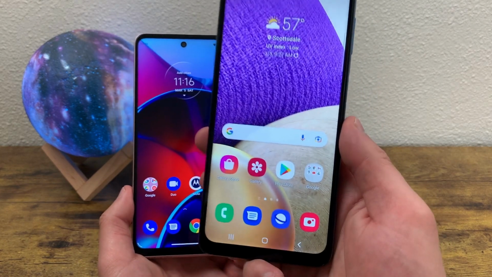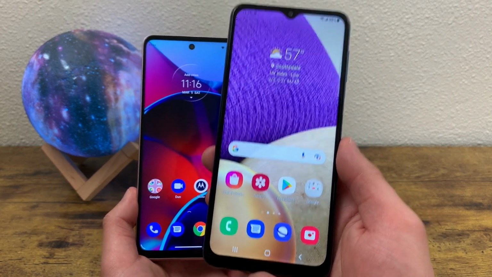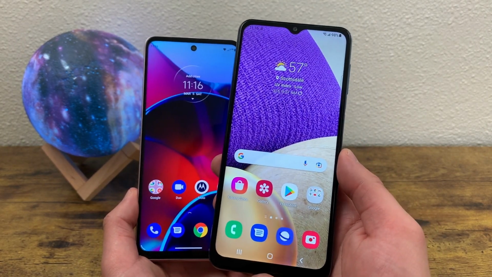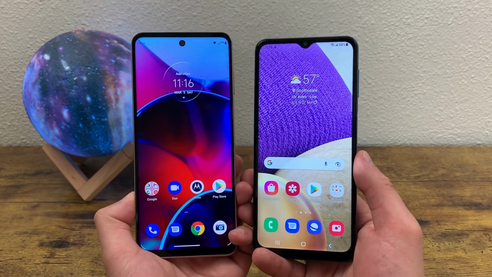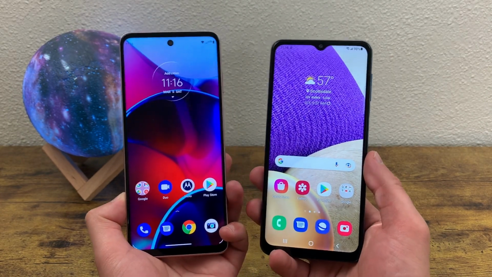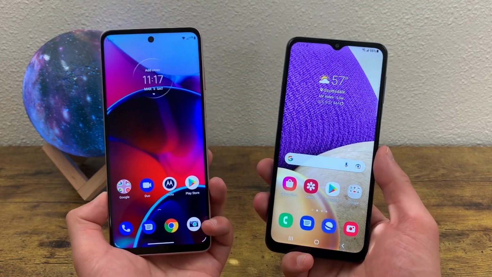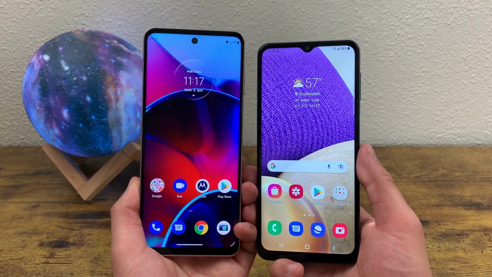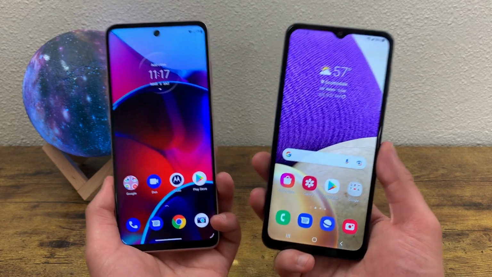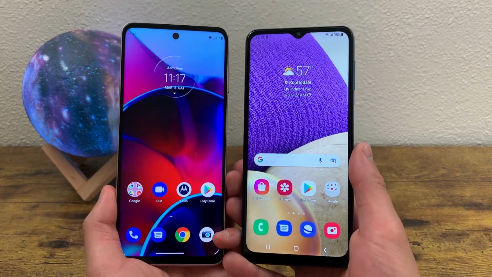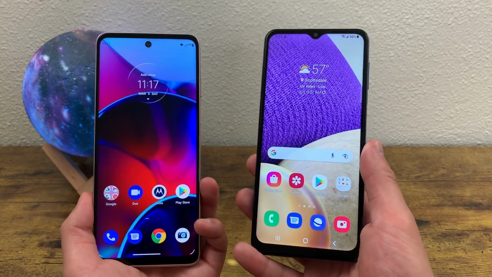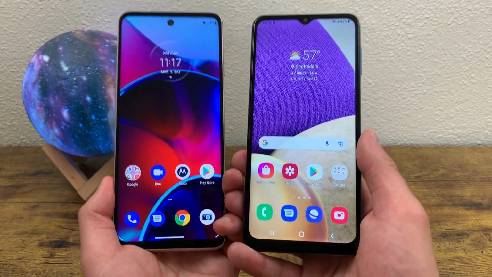On the other hand, the Samsung Galaxy A32 5G can shoot in 4K in the rear camera and 1080p in the front. So overall, I do think both of these phones have really nice camera setups. Not only do they have pretty much all the features of a mid-range phone, but they also take really high quality photos with sharp details and really vibrant colors. So if you're going to be taking lots of nice photos that you're going to keep for something, then either of these phones will be a great option.